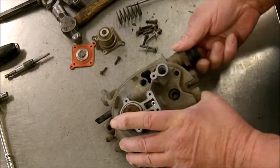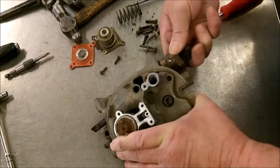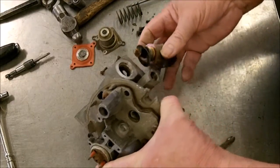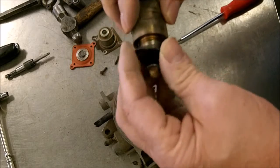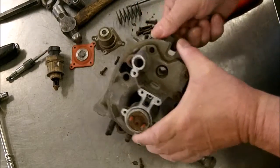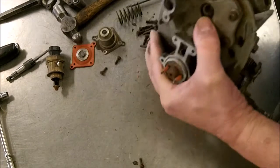Okay, so let's take this idle air control valve. Go ahead and take it out. And that's what it looks like. So quite a bit of corrosion in there on this one. It uses a little fiber gasket on it. And then your inlet.